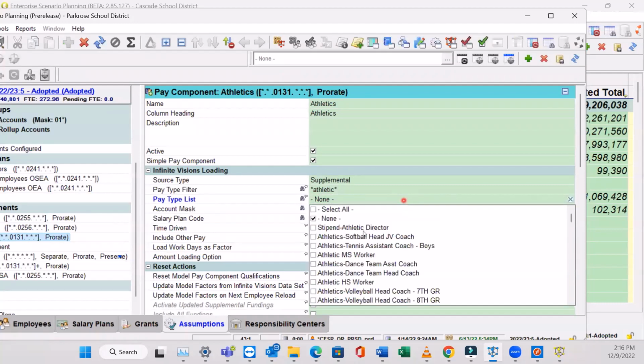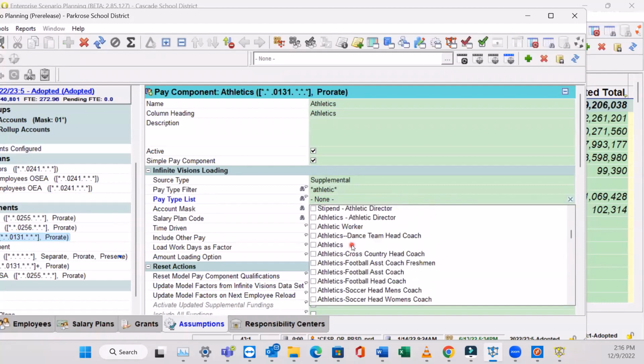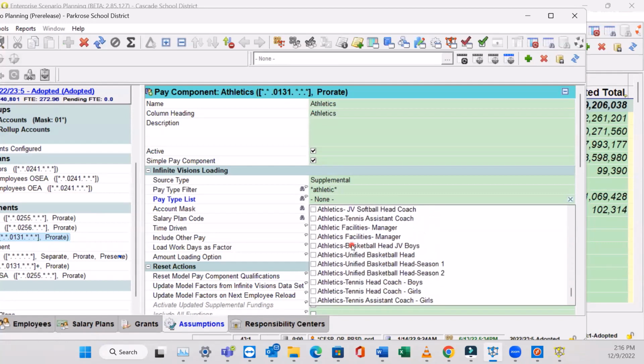There we go. So you also have, this pulls in all of the pay types based on this word right here. So if you wanted to go through and check these, you could do that as well. Sometimes you might want to use the word here because this will filter what you see in the pull down. If I were to empty this word out, I would get all of their pay types.